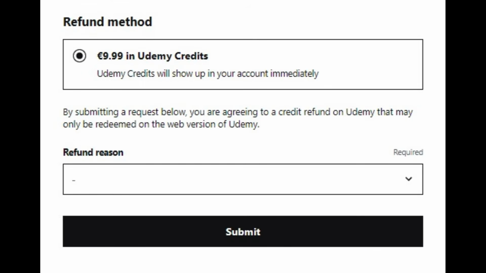And you are going to indicate your refund reason. So you're just going to choose from the options here in the drop down menu. And below this, you are going to state a description of the reason for your refund. So there you go, and then you are just going to click submit. Once you've done that, you will be able to get a refund in 5 to 10 business days. And that's it. That's how you're going to get a refund on Udemy.